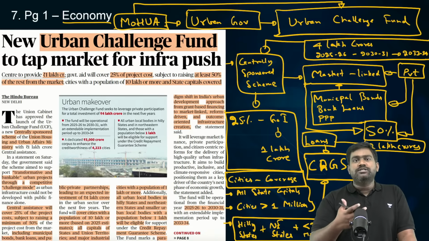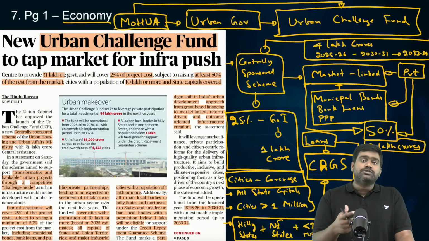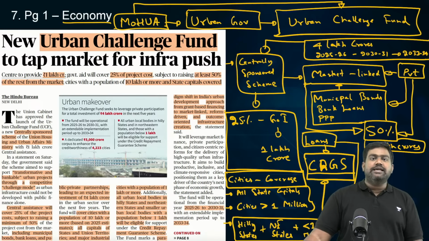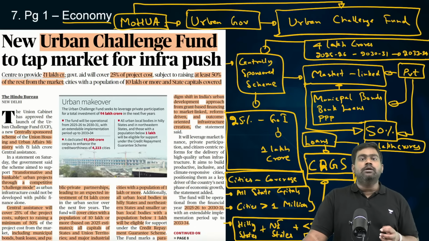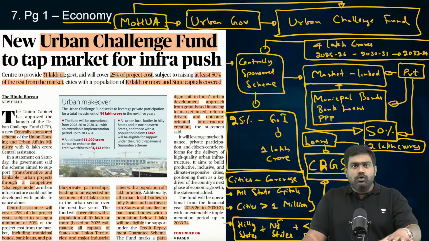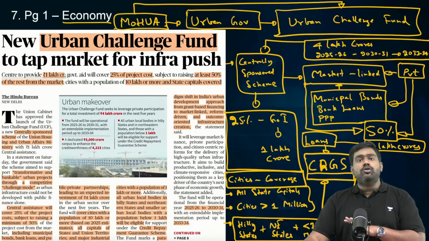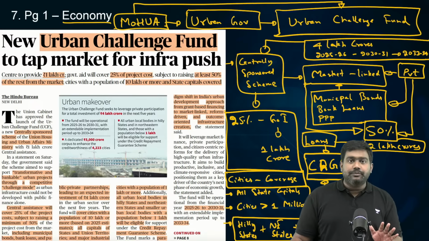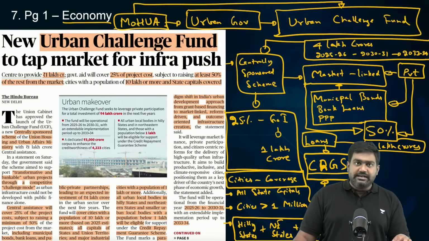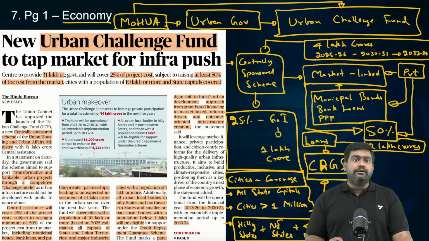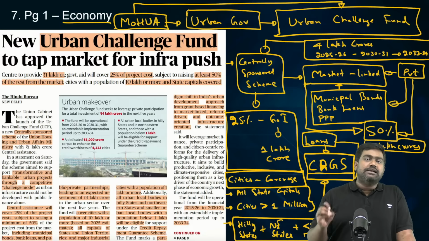So they can borrow loans up to, let's say, 20 crores, 28 crores, 30 crores. Out of that, around 7 to 10 crores would be borne by the government of India. So the credit repayment guarantee scheme ensures that the government will take a share of this loan and the center will subsidize this loan essentially. And the municipal bodies, the local urban bodies, will share the rest of the burden. So in principle, this scheme will cover almost every city in India. But the main focus, of course, is on all state capitals and any city with a population of more than a million. But even small towns and cities are not being neglected. They are being supported through the credit repayment guarantee scheme.